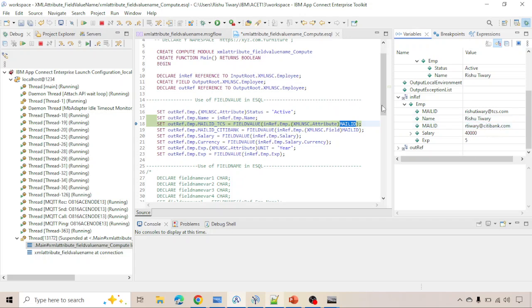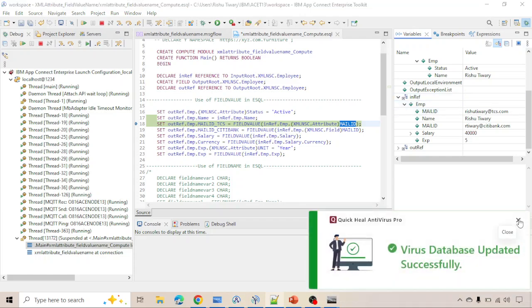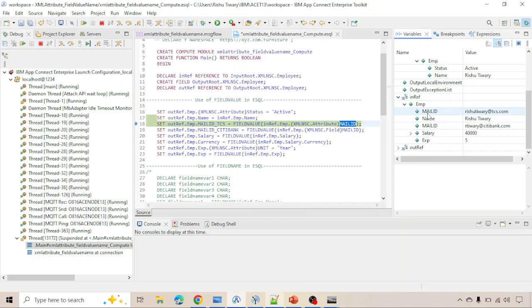This can be achieved by specifying that this field is the attribute field and this field is the actual field. Okay. So if that type of confusion happens, where it is not possible to decide how we can access a particular field when the field name is the same, you can see this field name and this field name are the same.